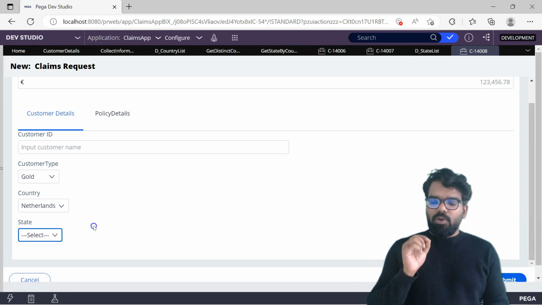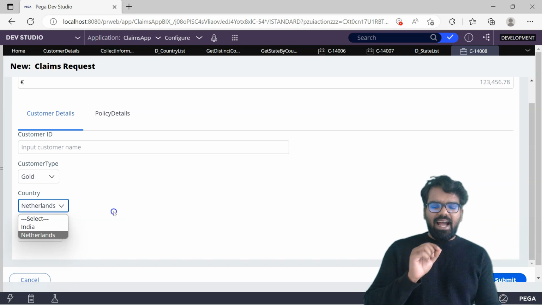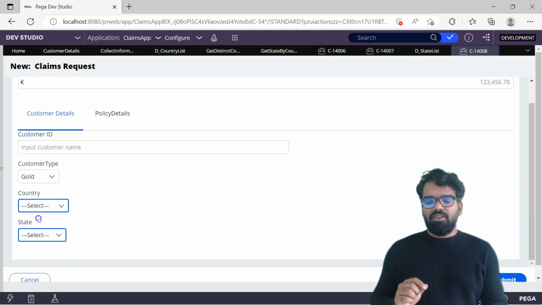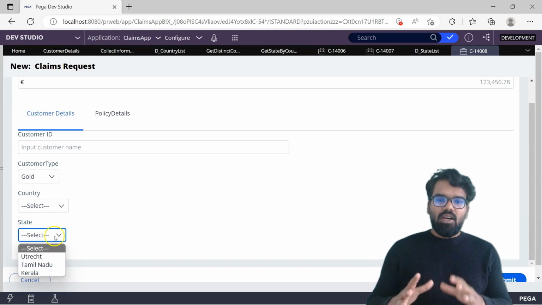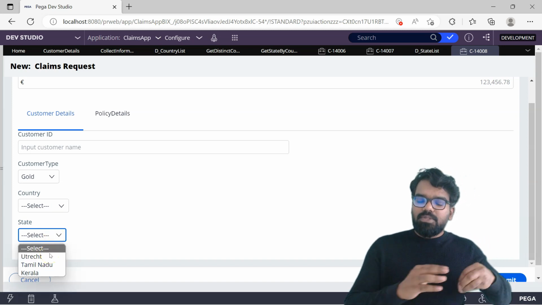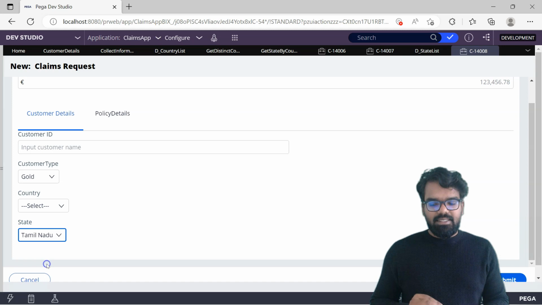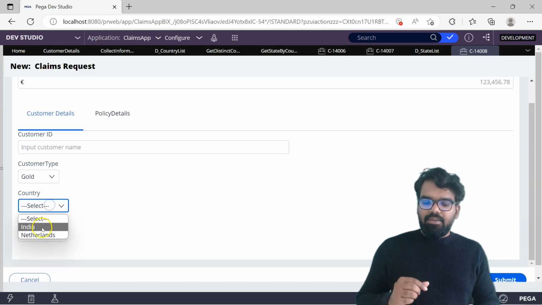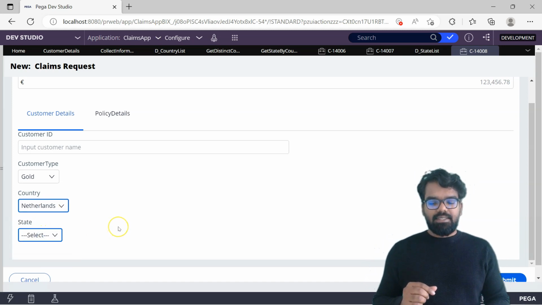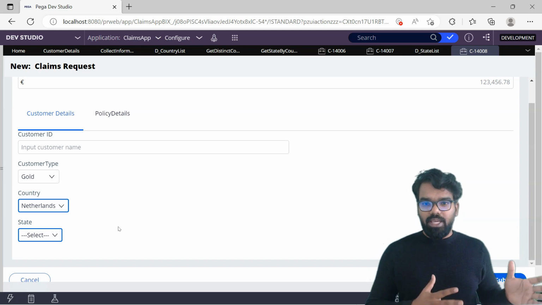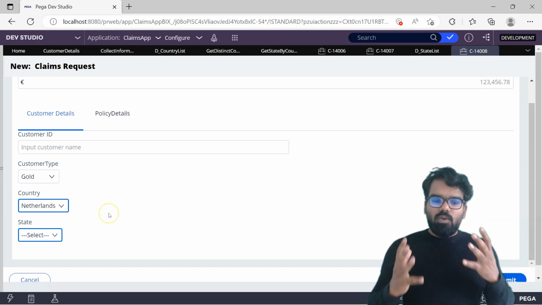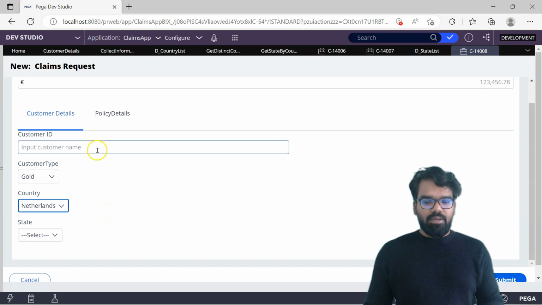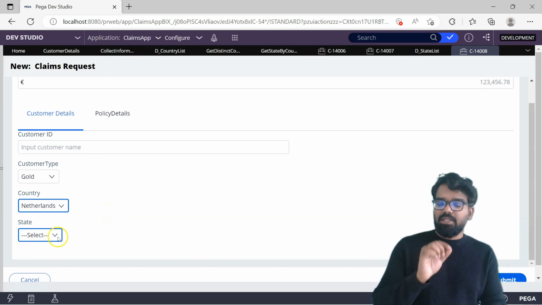What improvement I'm going to show here is I can hide this state. Let's say if it is empty, do I need to show them the state, or ideally we should not allow them to select the state. Let's say I select the state as Tamil Nadu here, and then if I go to country and select Netherlands, it's going to refresh me. It is going to throw me out, right? Because that is not an applicable option. So what could have been done better as a best user improvement is you can also disable this option.